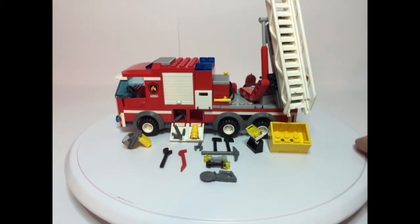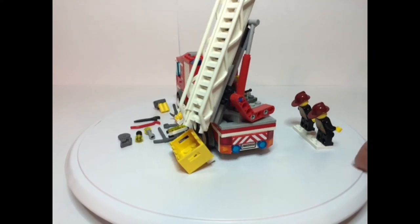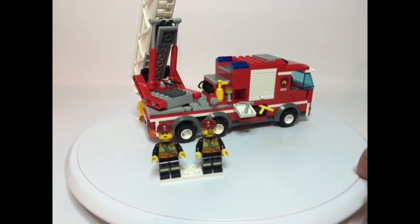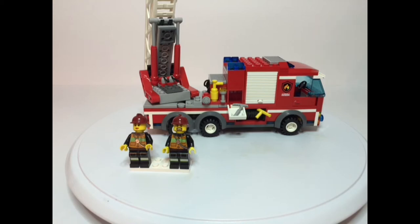I'm turning the truck around now. You can start to see the hose — one of the auxiliary hoses — in the back there, along with the ladder. On this side, there is a fire extinguisher, a bull lantern flashlight, a compartment with a smaller pickaxe, and just below that the second auxiliary hose of the fire truck. It is very heavily equipped with all the extra equipment you would need for a major fire, a multiple vehicle pileup, or whatever would require the response of this particular unit.